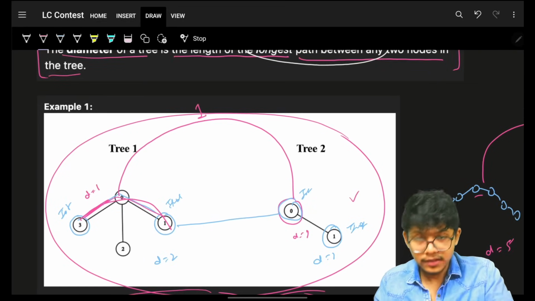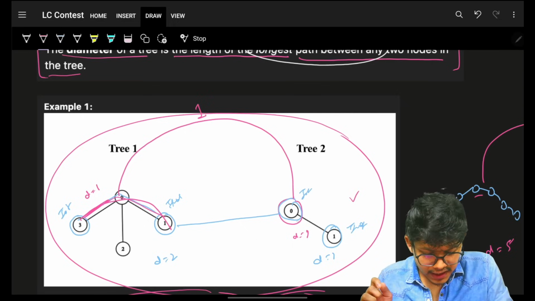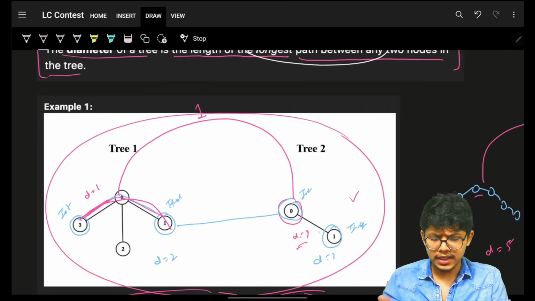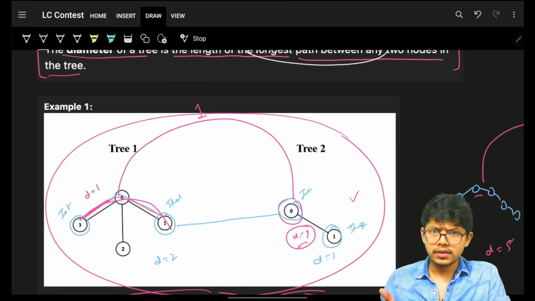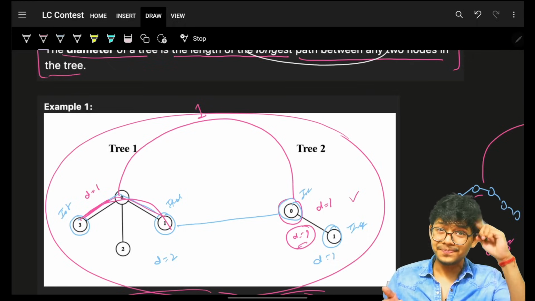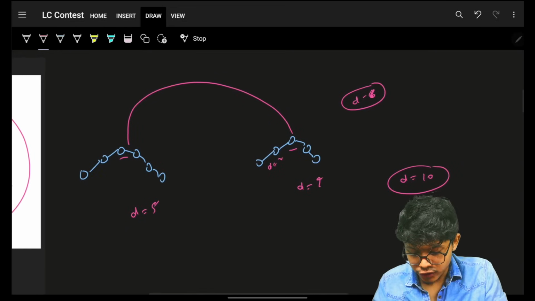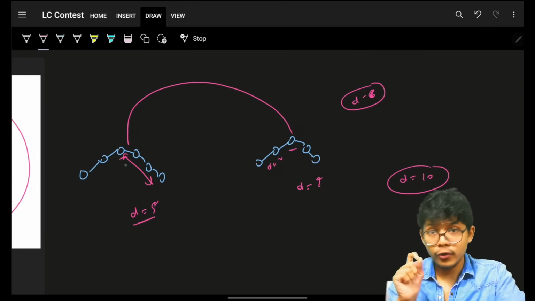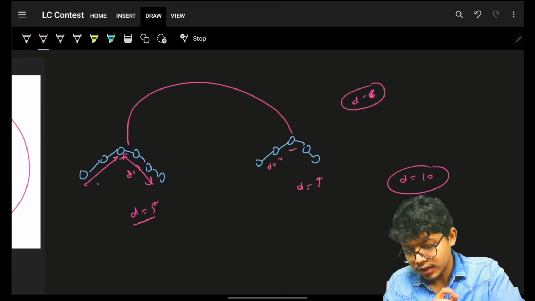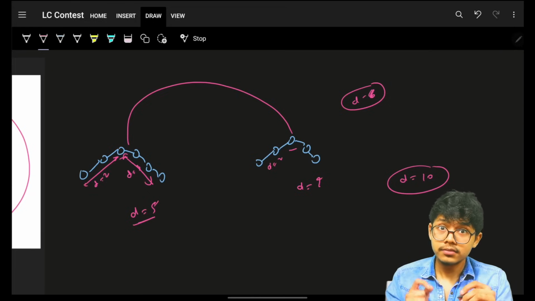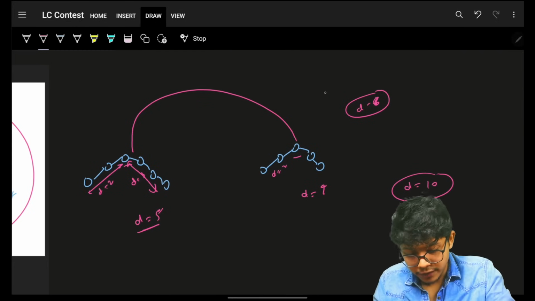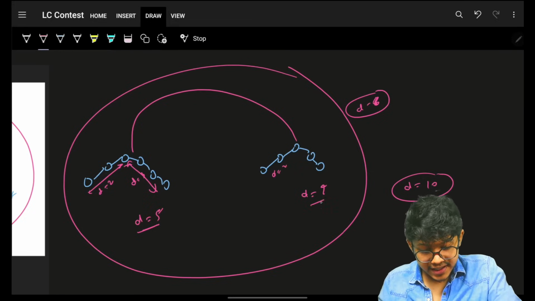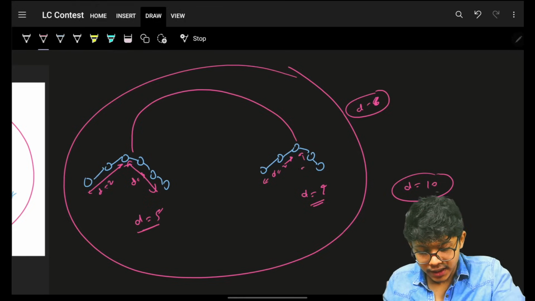I'm adding a 1, that's one edge I'm making, and then here in this case you will see, Aryan, when the edges were odd, as you can see here, still the diameter is 1. As you can also remember, in this case the diameter was 5, but one end will give you a diameter of 3, the other end will give you a diameter of 2. So the actual diameter of the merged tree will be 3 plus 1 plus 2. In this case, when D was 4, it was 2 and 2.